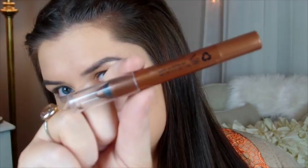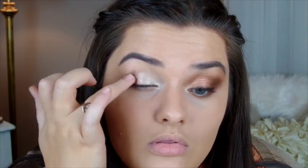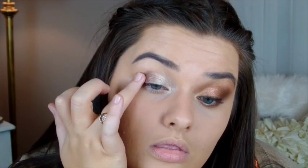Then I'm going to take a creamy bronze color. This one's a Milani Color Shadow Pencil, but you could use a Color Tattoo or any type of base that has that dark brown bronzy look. And I'm going to put that on the outer half and just kind of blend the two together. This is just going to serve as a nice base. Since we are going to be using a lot of metallic shadows, this will make them stand out even more.